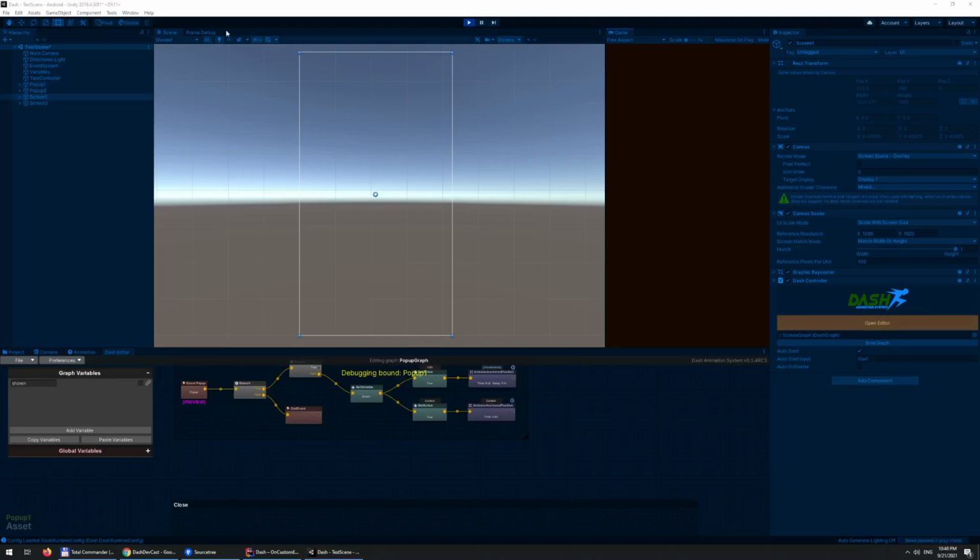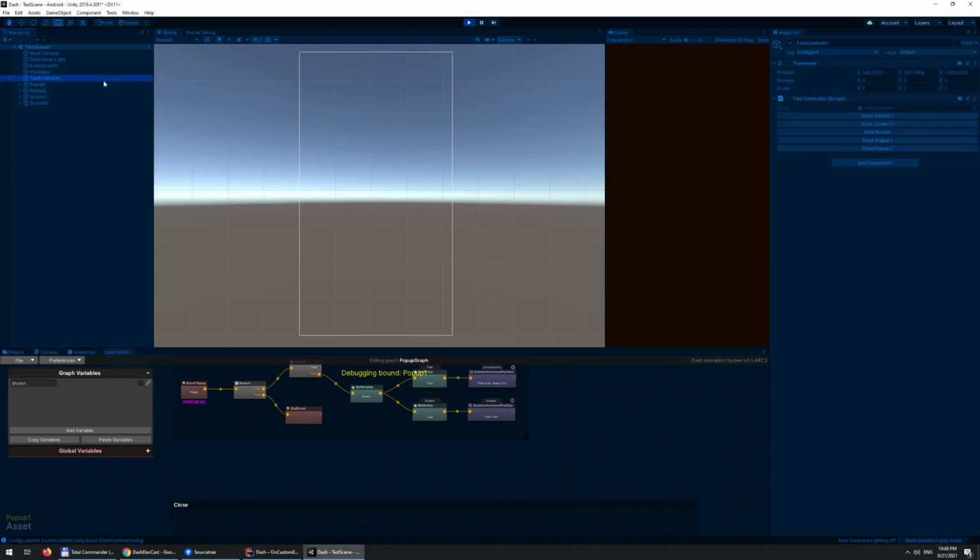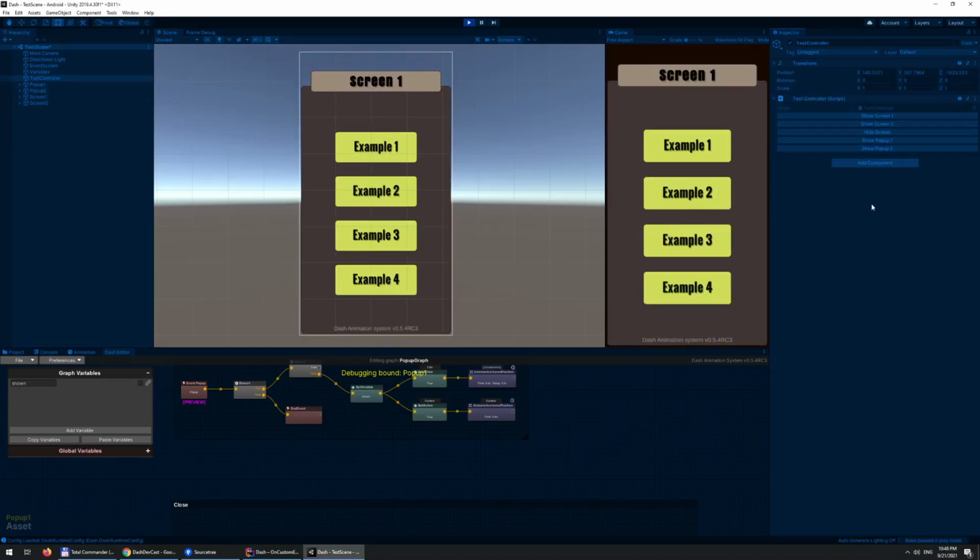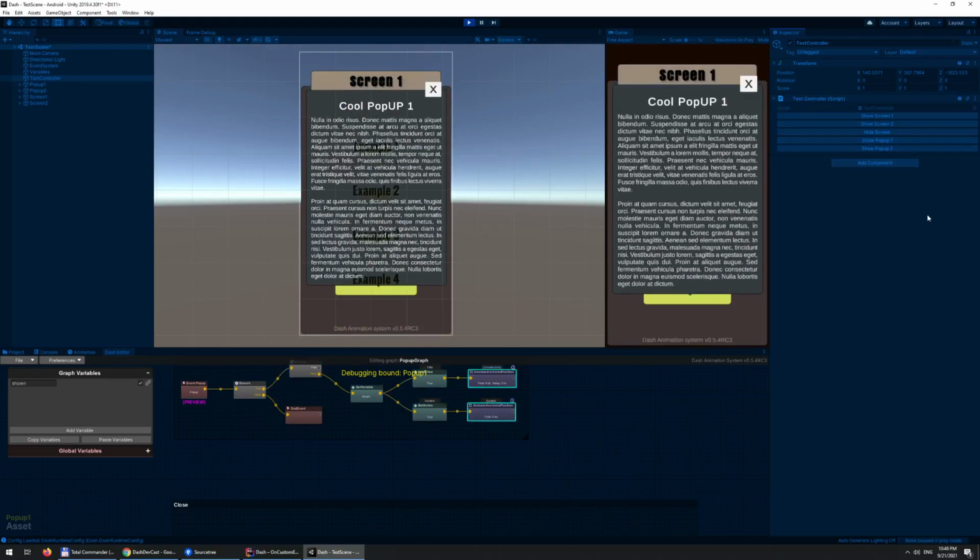It will show a pop-up. Okay, I want to show the screen. Then I basically want to show a pop-up. And I want to show a second pop-up.